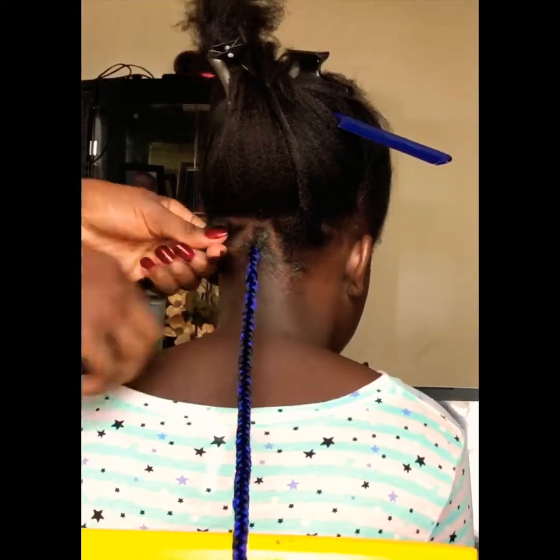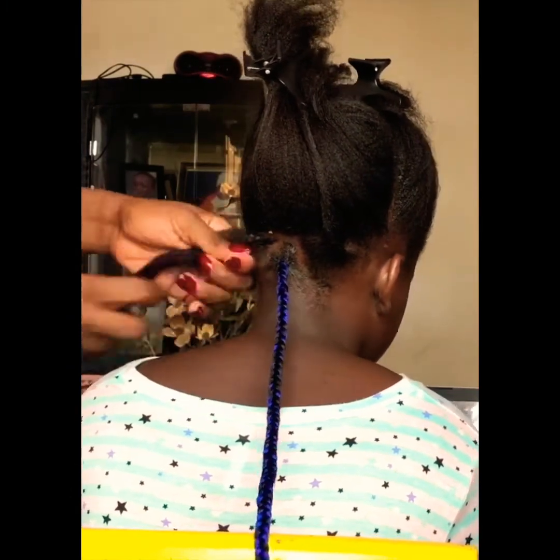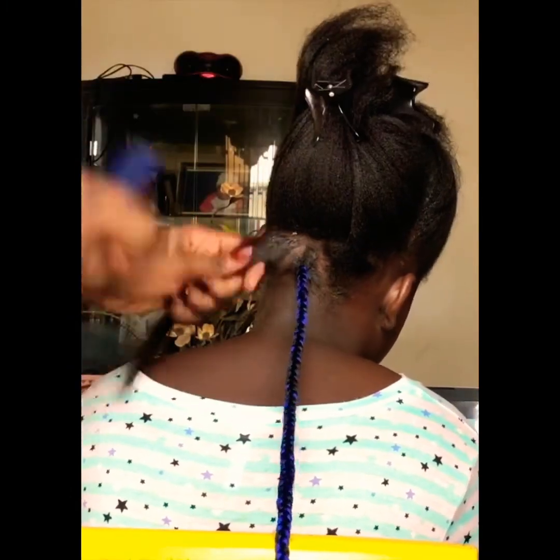She wanted a mix of colors, kids, a mix of color in her braids and she wanted it pretty long.